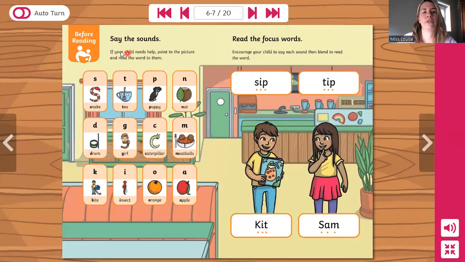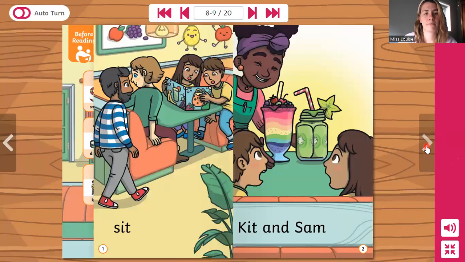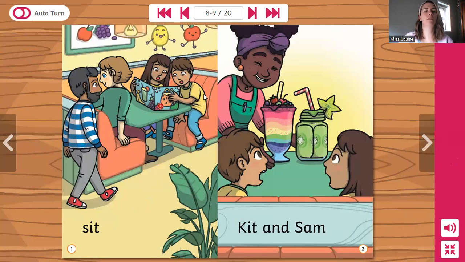And we'll come on to saying the sounds. So we'll practice the sounds that are in the story, practice some of the words together, and then some of the names for the characters as they already know. And then we'll go on. So lots of colour, lots of pictures. Again, it's very good for communication, for conversation, because you can describe what you see.